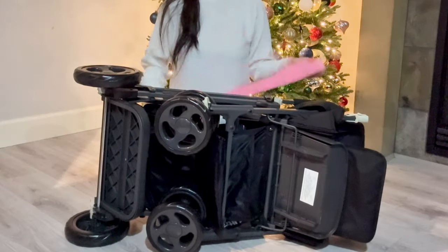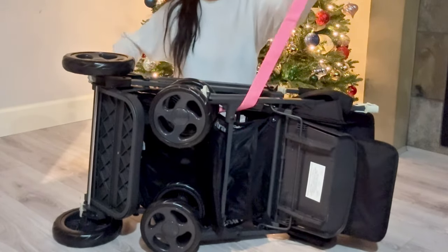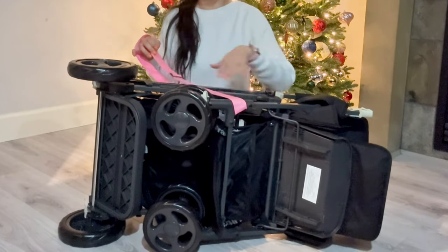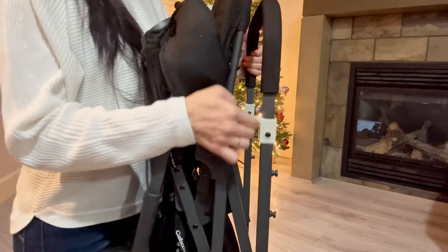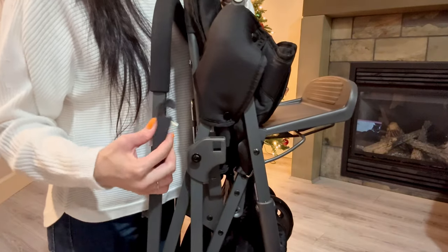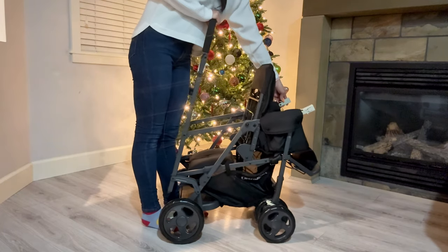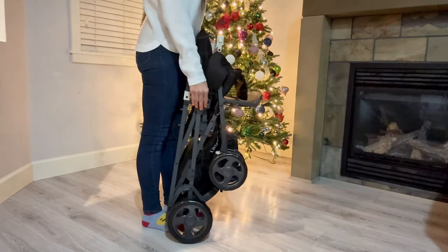Unlike the Living Basics stroller, this doesn't come with a handle or carrier bag. You can use a luggage strap looped around the bars on the side of the stroller. There are two levers, one on either side at the back under the handle area, where you pull up to fold or unfold the stroller. When unfolding, I also used my legs to push against the stroller as it clicked into place. Once folded, there is a lock feature that clips onto a little screw on the right side.